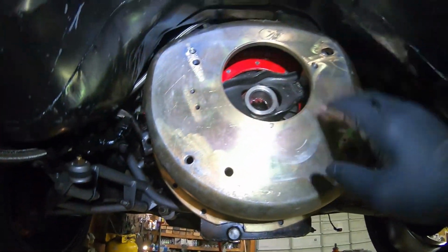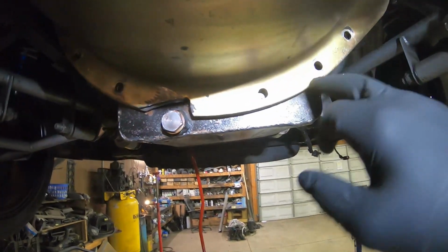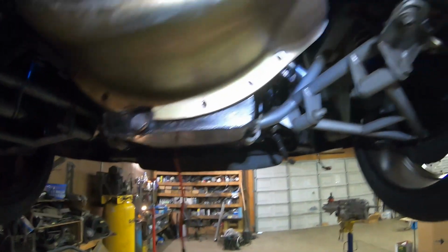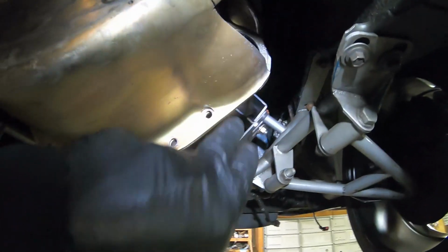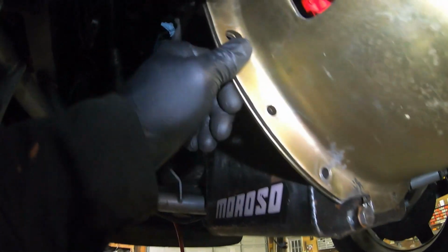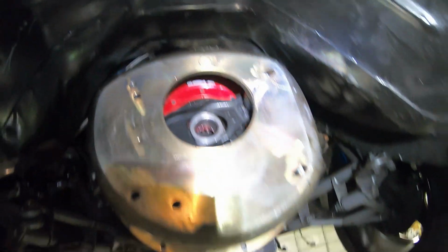All right, so what we're gonna do now, we got all the bell bolts in and they're tight. Those are always a PITA to get up on the top. But the way the oil pan works with us, some of these safety bolts I can't run because it goes right up against the back of the oil pan. So what me and Cousin Paul are gonna do is slam the starter in real quick and put the safety bolts in that we can, which is probably 5 or 6 or 8 of them. It keeps the bell housing and the block plate mated together. But this stuff should only take us a few minutes. I'm gonna put you on a time lapse so you're not bored.